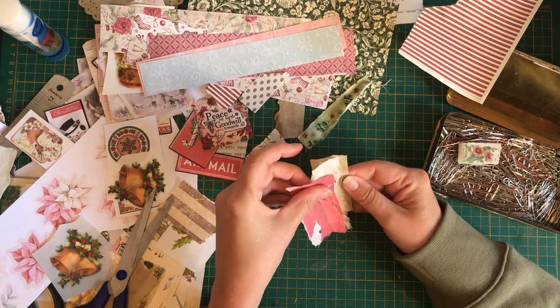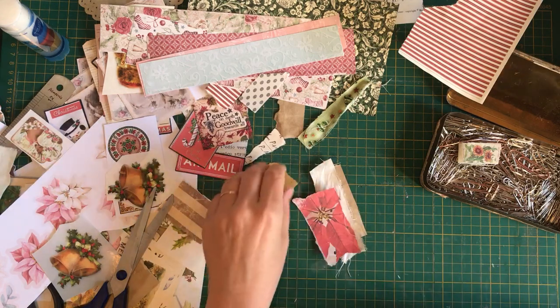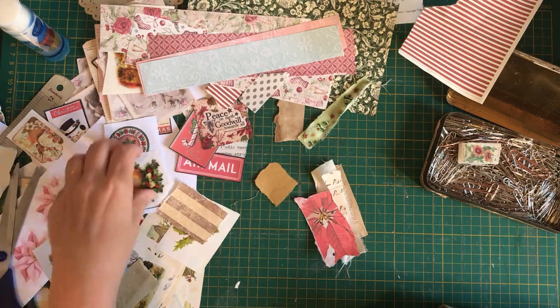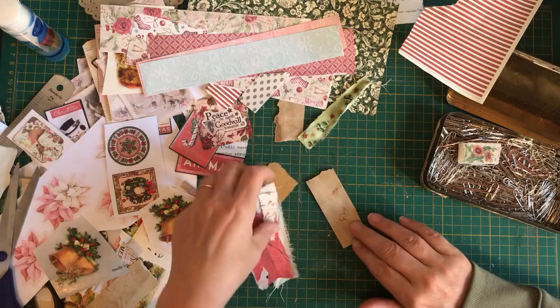Another thing is, you might notice I like to put them at different heights, so not everything's at the same height. A little bit of writing up there. Let's just see. Maybe we can have some bells on there afterwards. Yes, so let's get gluing.